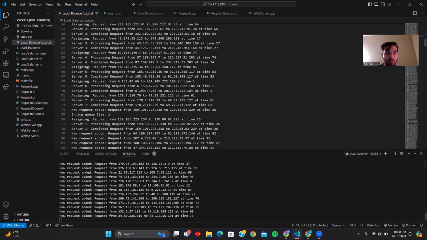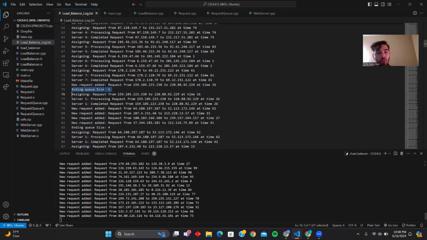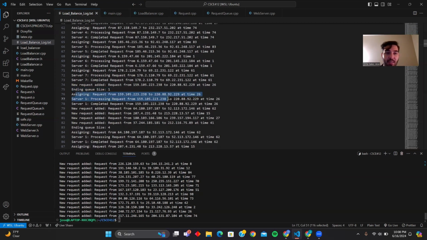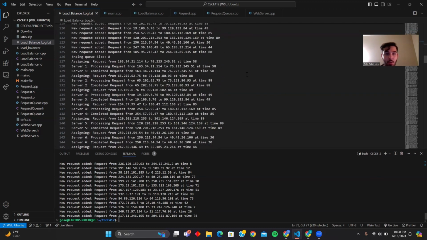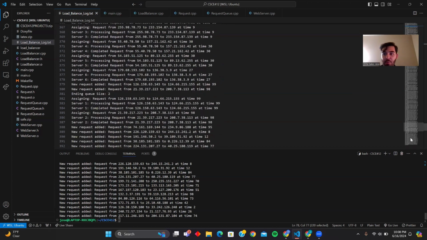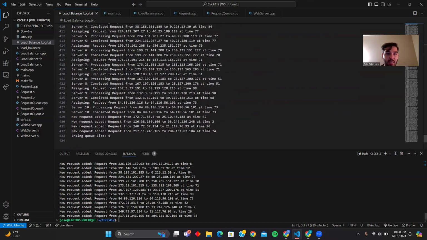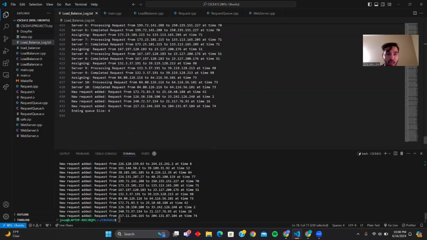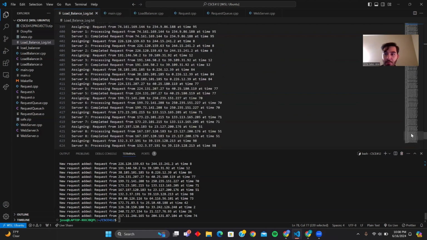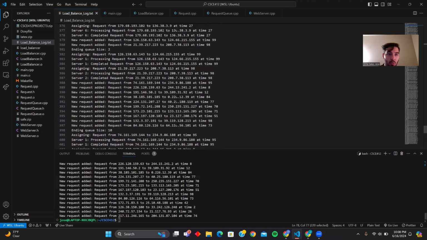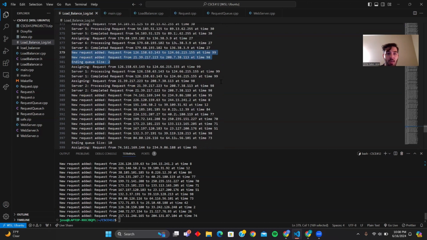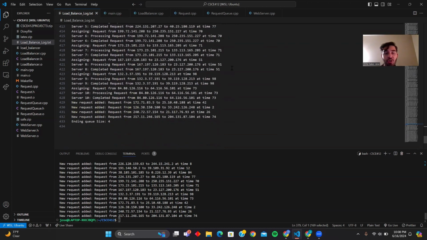And it's just going to keep going, depending on the amount of requests that you get is the amount of assignments that you need to do. And so, yeah, this is how it works. And as you can see, since it's been going on for a couple of seconds now, it went ahead and did a bunch of random requests with a bunch of random queue sizes. So yes, this is a simulation again to show how the load balance works. Thank you.